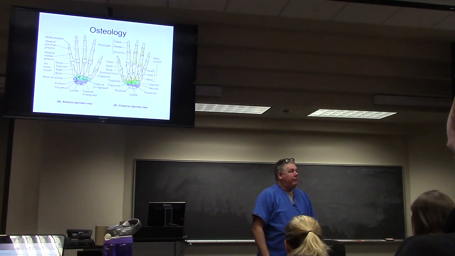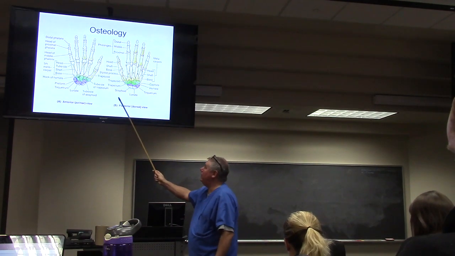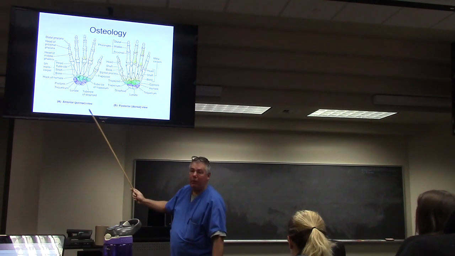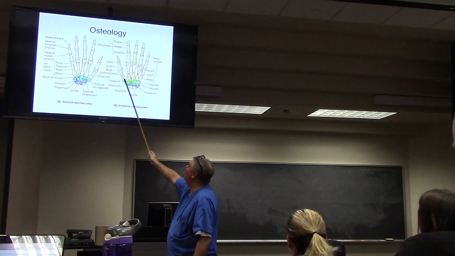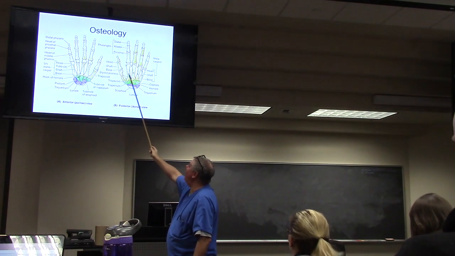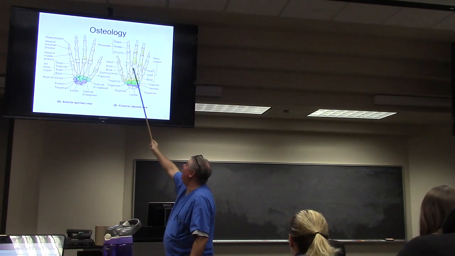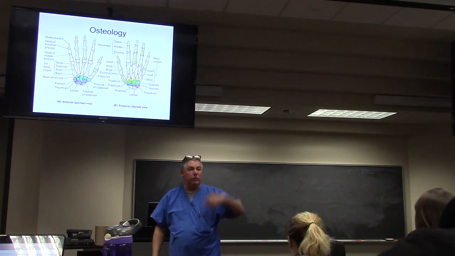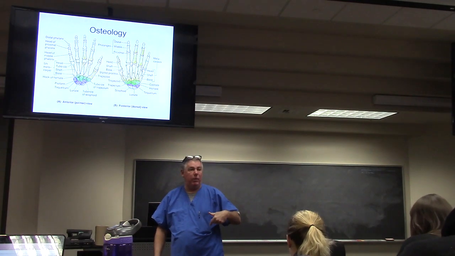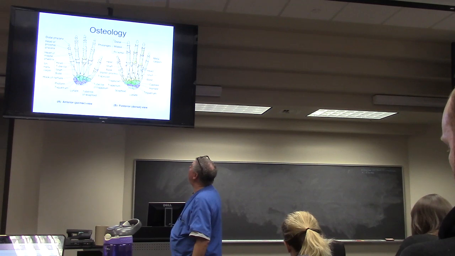Going distally, you have 5 metacarpal bones. You need to understand the structure of a metacarpal bone. There's a base here, and then there's the shaft of the bone, and then there's the head out here. So if I say there's a fracture through the head of the metacarpal, you need to know it's on the distal part and not the proximal part. The base is towards the carpal bones.